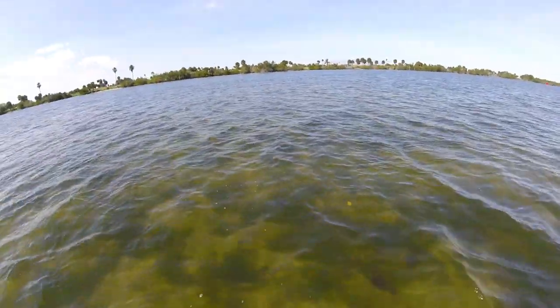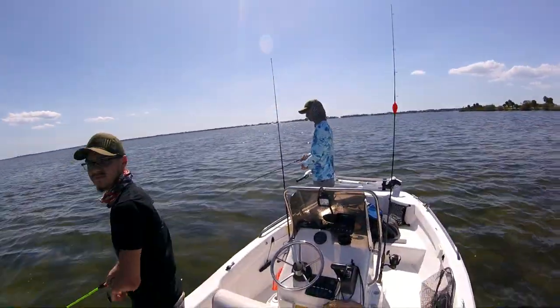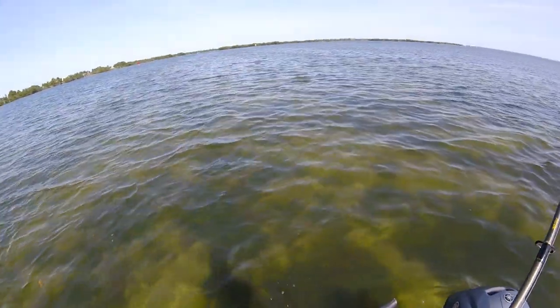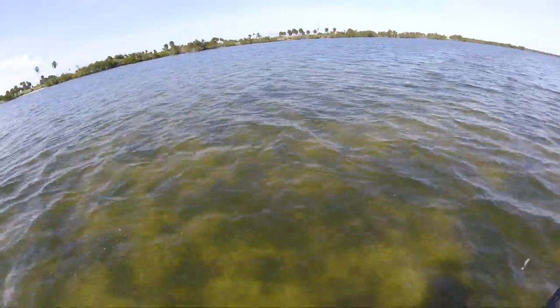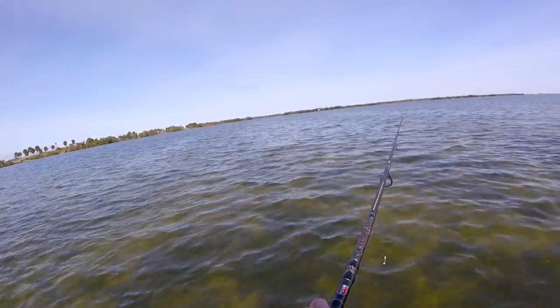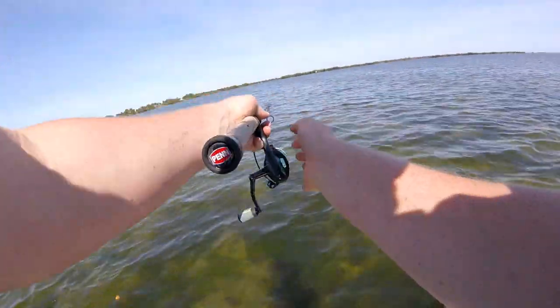Come fish this grass flat right off the channel here in Cocoa Beach — there's the golf course. We're gonna go over where Sykes Creek meets up in a little bit, but let's fish here for a little bit. The grass is beautiful, crystal clear at least with my sunglasses. There's bait fish running underneath us too — let's get a couple casts in.